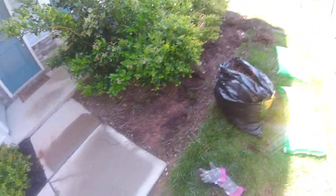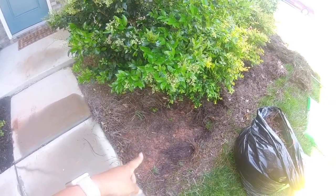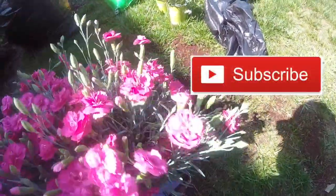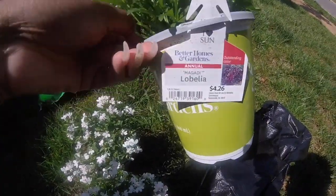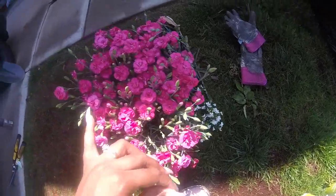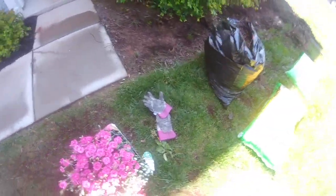I'm back. I'm just doing a little bit of gardening. I'm going to take all of this straw up out of the bed, and I'm going to put soil and black mulch. I bought some dianthus. I don't know if that's how you say that. Let me get the little card. Well, I have this one. These are annuals, and this is lobelia that I got, just a little small white, and here it is, a perennial dianthus. Those are the pink ones. I got four of those and then five of the white ones, and hope you enjoy.